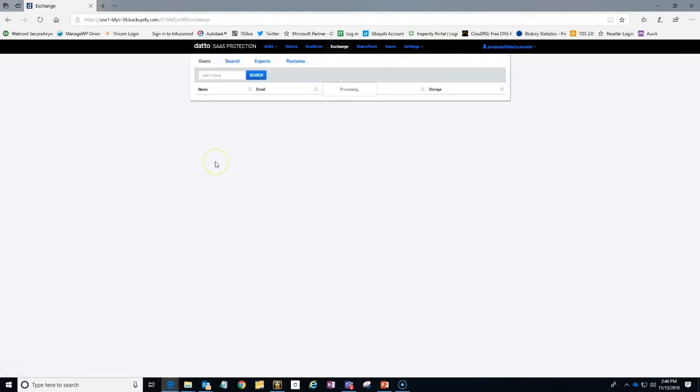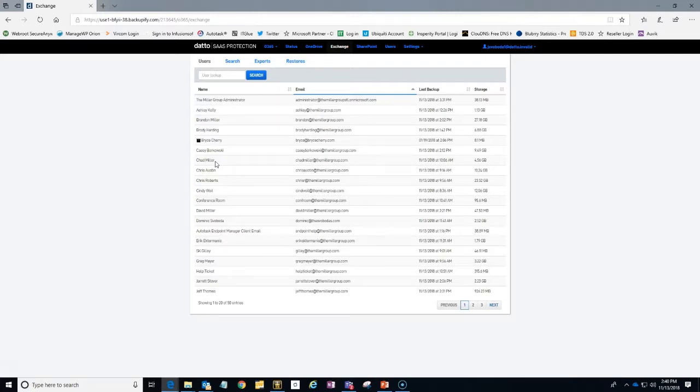By clicking in here, for example, for Exchange, we'll get to see all the different users and data that we're backing up. One thing that I would point out here, for instance, Cindy Weil has retired. However, we do have her mailbox, 12.6 gig. We do not have an Office 365 account for her. We're not paying Office 365 on an ongoing basis for this account, but we still have her mailbox here that we can go back and restore. We can't restore it back to her original mailbox because we do not have a license for it, but you have the ability to go ahead and restore it to someone else's. You can see back up here at the top, there's a backup currently running right now as we're going through it.